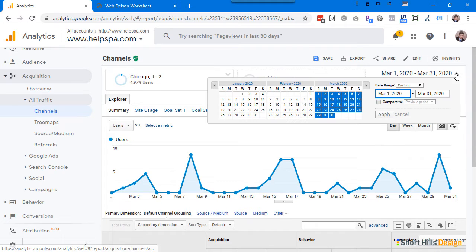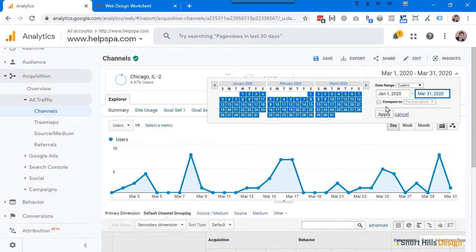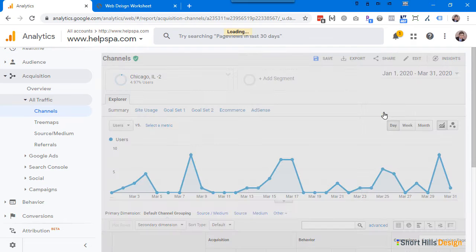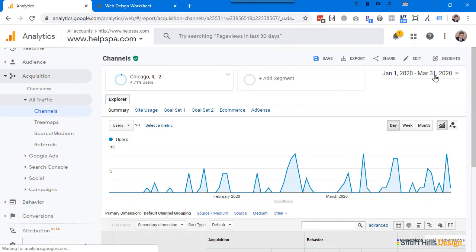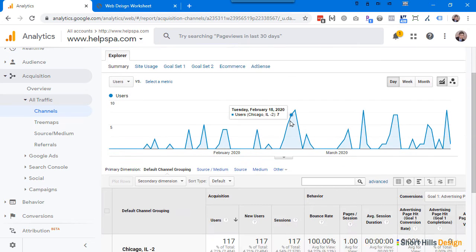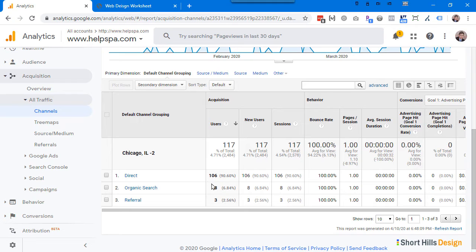But what I want to do is a 3-month period because that is usually a bit better for data. If you happen to be one of these sites that has a ton of traffic, you might not need to. But for most small businesses, you don't get that much data. So it's nice to have January 1st, 2020 to March 31st, so we can at least get an idea now. So organic search, we have 8.